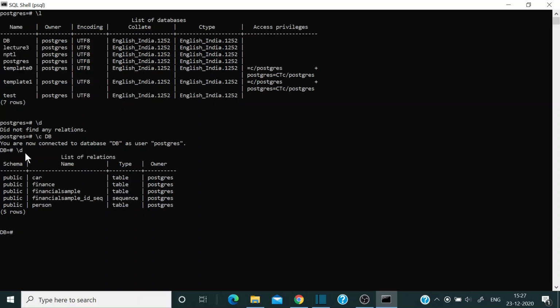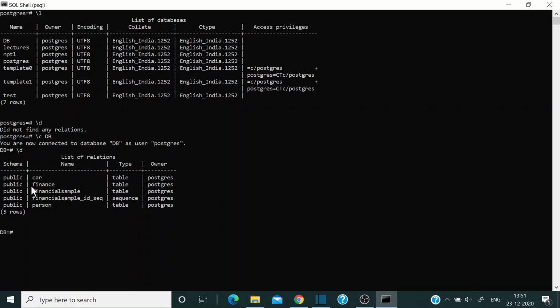Okay, so let's recap. Next we saw how to download the PostgreSQL software, how to install it, and from where we can get this software. After downloading and installing, we learned how to connect with the database server.